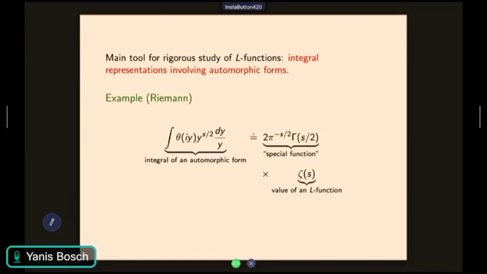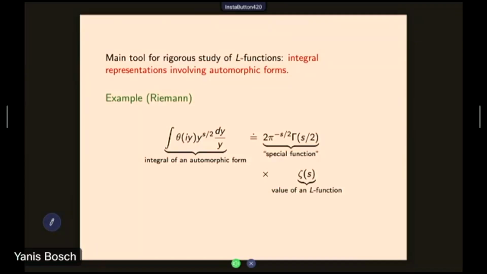So a couple of things one can point to already in this example is that it's very convenient that the gamma function does not vanish at any point, because this, for example, allows you to determine the poles of the zeta function just in terms of the poles of this integral over here. You won't kind of get any additional poles for zeta by inverting this relation and encountering a zero of the gamma function.